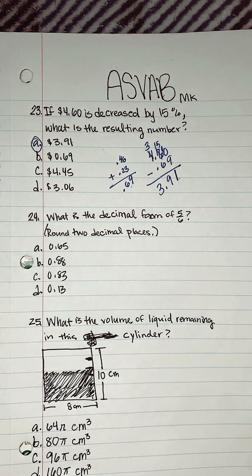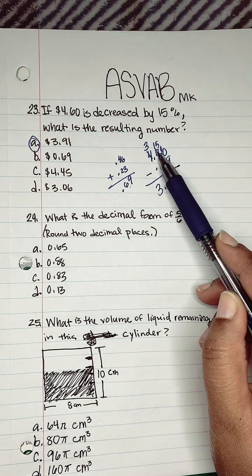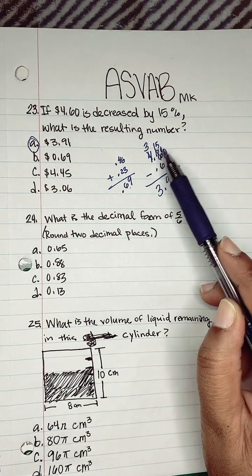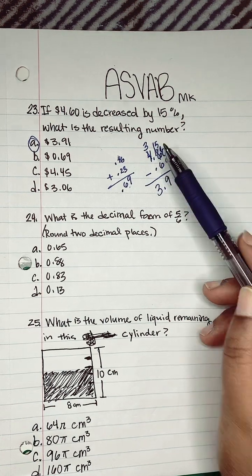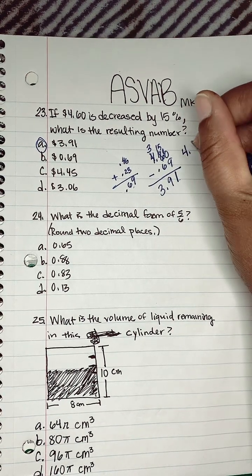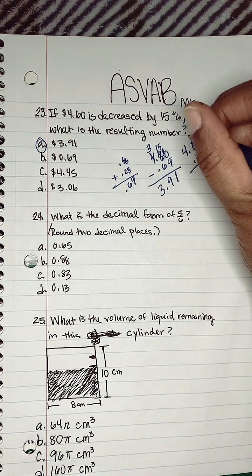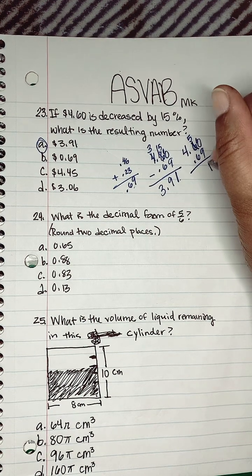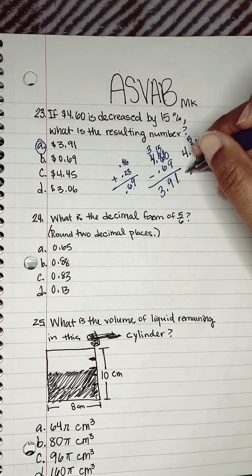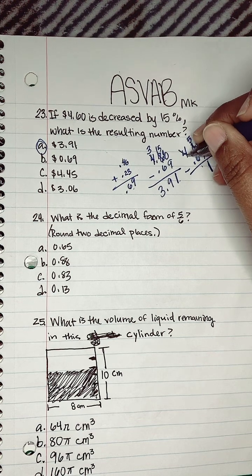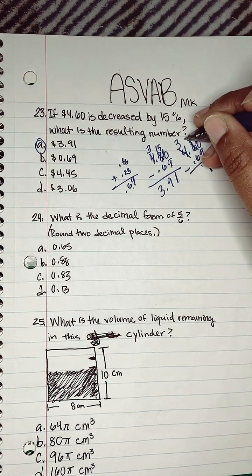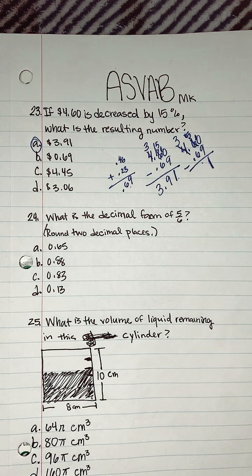So wait, you should borrow from 6, not 4? Well, I could borrow from the 6, but then this would be small. This would be a 5. So let me explain that, because you're not wrong, right? If I borrow from the 6, I'm going to have a 5 here. Then I would get 1. But I can't take away 5 from 6. So I would end up borrowing from the 4 to make that a 15. So it's all on how you process it.